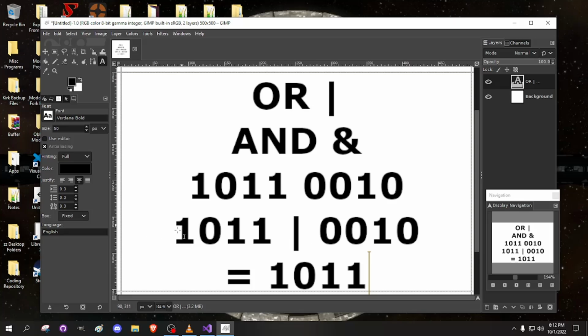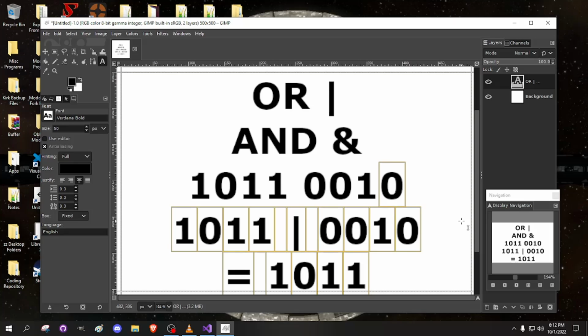The first bit for each would be evaluated against each other. So it would be 1 and 0, that is a 1 for an OR, and then 0 and 0, that is a 0 for an OR, 1, 1, that's a 1, 1, 0, that's a 1. So that's how that would work.